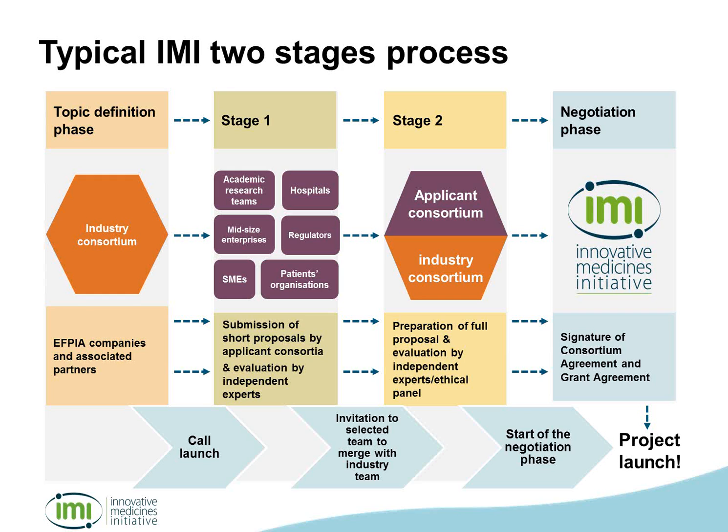The other important point to note here is that only the top-ranked short proposal from the stage one evaluation will go through to the next stage. Therefore, it's not just important to have excellent science and a really good proposal. You have to be the top ranked. So it's quite difficult to actually be the top ranked. I think it's very important that you think very early about what sort of organizations you need to have in your consortium, and that you spend a lot of time thinking about writing your proposal as well, because only the first ranked will go through to the next stage.